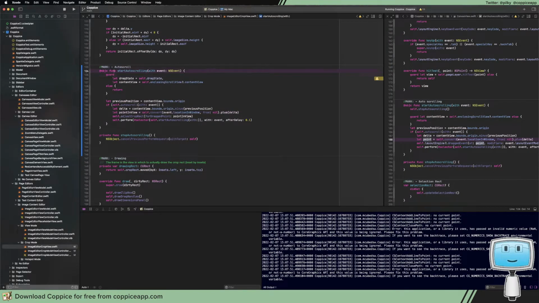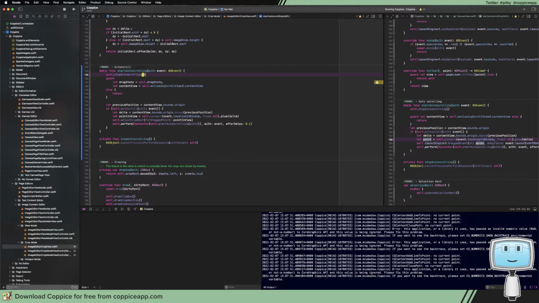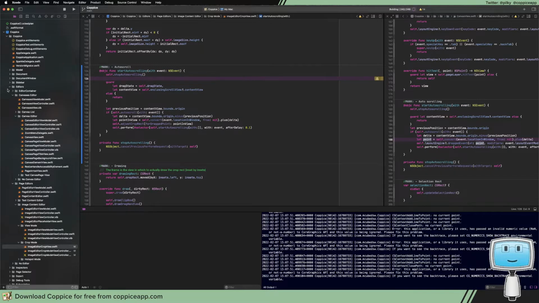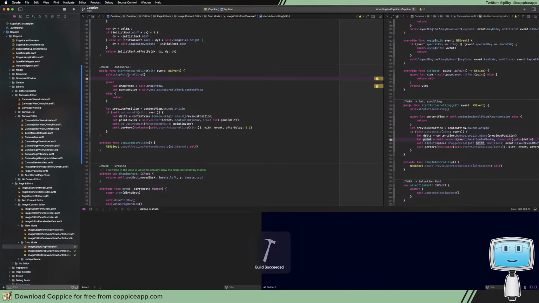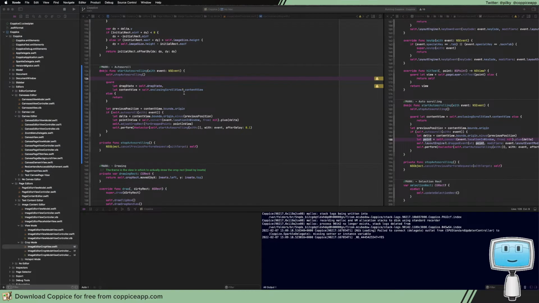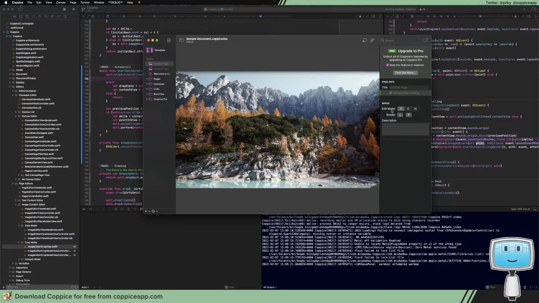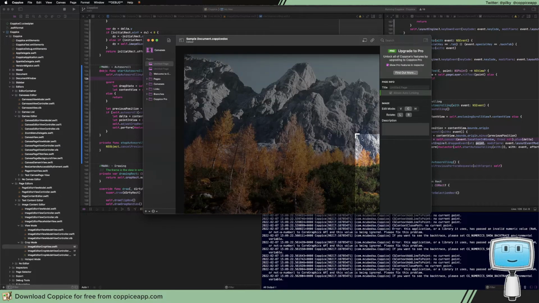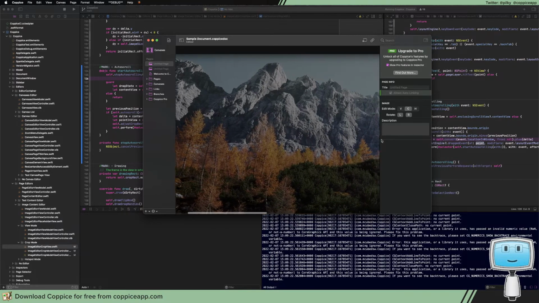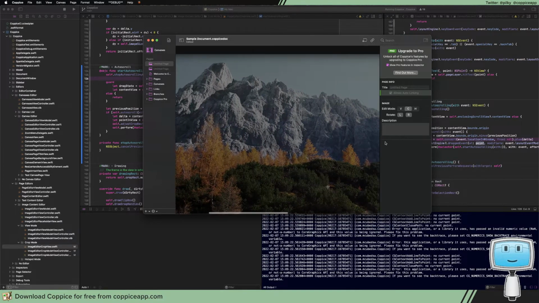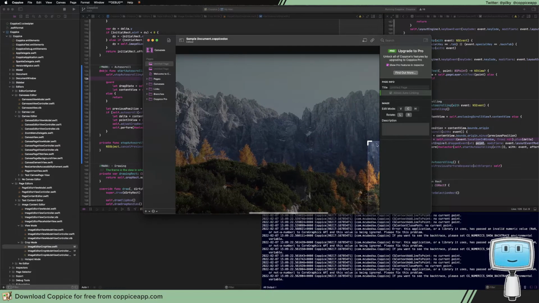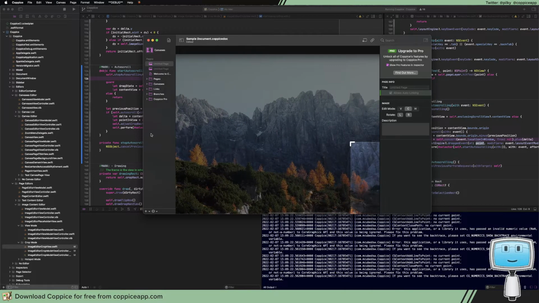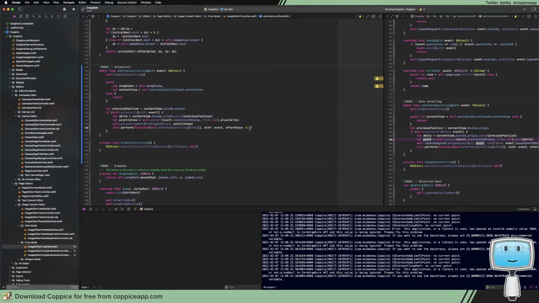Oh, because I need to tell it to stop auto scrolling here, I believe. May not be that, but we will see. Yeah, it was that. But that is not as smooth. Let's try 0.05.